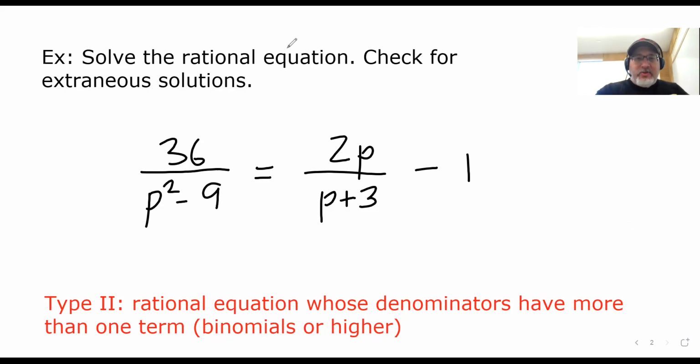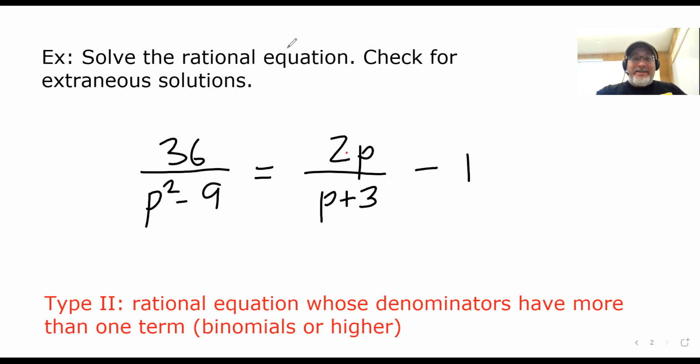If you are tempted to cancel the p on the top with the p on the bottom, you'd be half right, but you'd also be half wrong, which therefore makes the whole move wrong. The p on the top is something you can cancel because it is part of a multiplication problem. And it has to be part of a multiplication problem because a fraction is a division problem. Multiplication and division are opposites. But the p on the bottom is not eligible to be canceled. It is not part of a multiplication problem. It is part of an addition problem. Addition and division are not opposites, therefore they don't cancel each other.